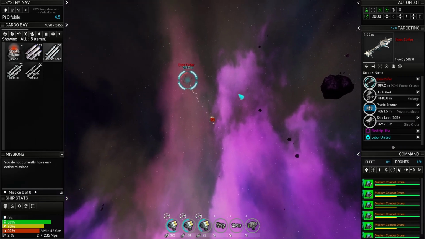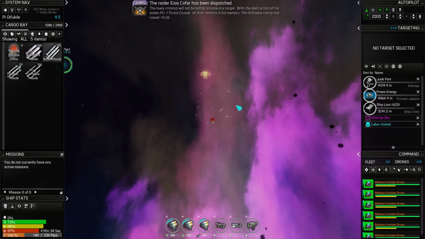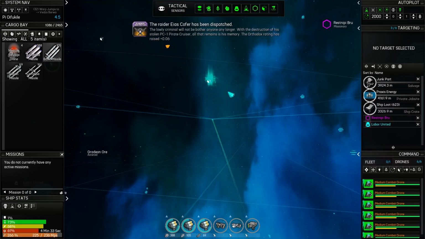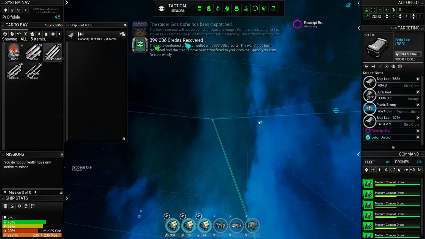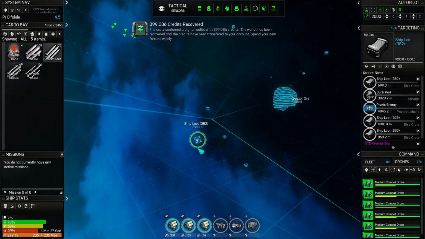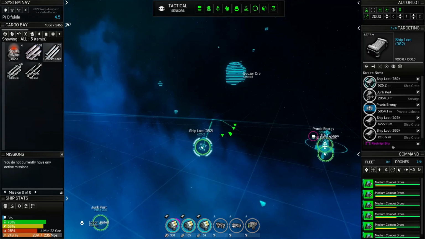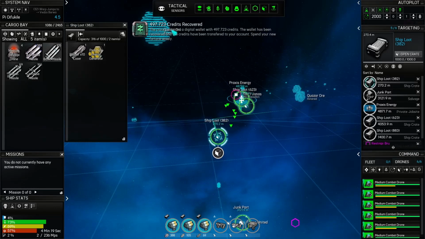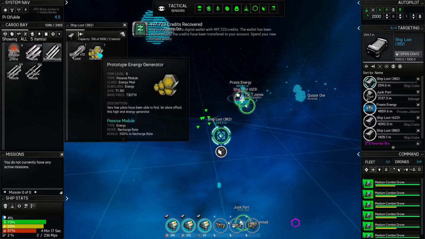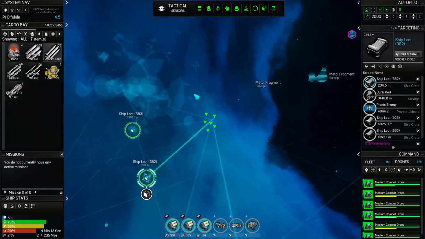We're taking a bit of damage here, but we should be good to finish this off. Yeah, we're good. We're good. Alright, we can check out the loot. We got 400k there. Here's our drones. I don't know what they were doing, but the drones came back. We got 500k off him, a prototype energy. Like, the loot is really good, guys. The loot is, like, really nice.